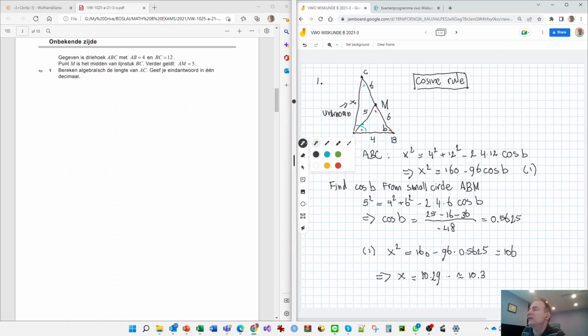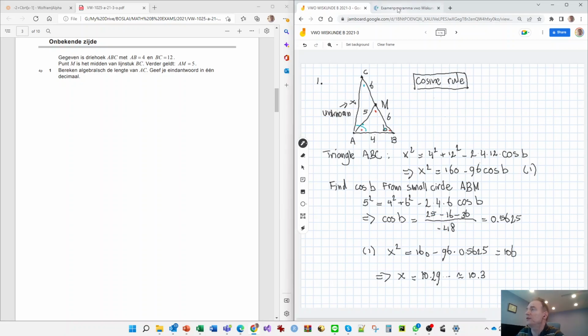And given that from the small triangle, using the cosine rule, you can actually determine the angle B, and given that 2 sides of the large triangle are known, namely 12 here and 4 here, you can actually find the length of this unknown side AB here. And the cosine rule is part of the mandatory skills.